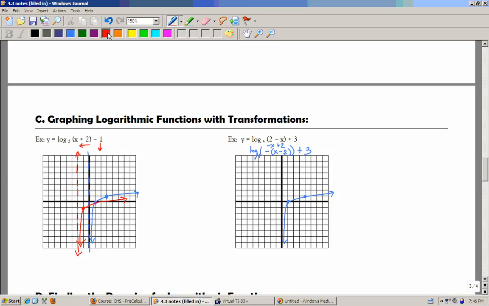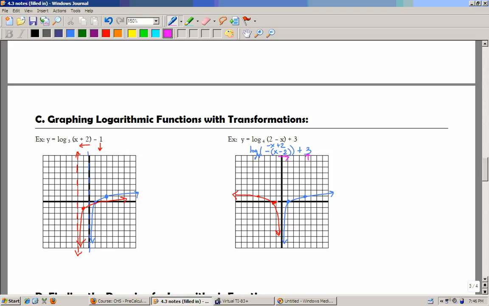So if we're looking at each individual part of this, this negative outside of this x value is still inside the function. If it's inside the function, it's like we're waving our princess wave, or waving so that it flips over the y-axis. So it's going over here to go along in the opposite direction. Also, we have 2 shifts here. This negative 2 is going to go 2 units to the right, and this 3 goes 3 units up.